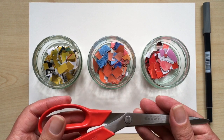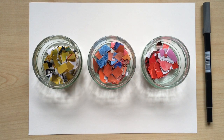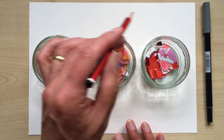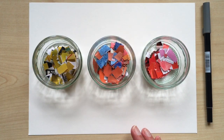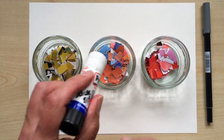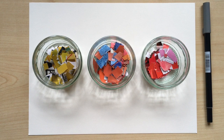So you might need some scissors, or like I say, you can tear the paper if you prefer. You'll also need a pencil, just so you can draw out your basic design on your paper, and you'll need some kind of glue in order to be able to stick your material down onto the surface. So those are the things that we need.